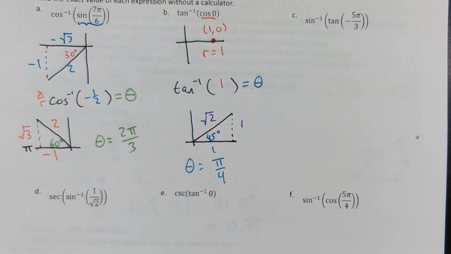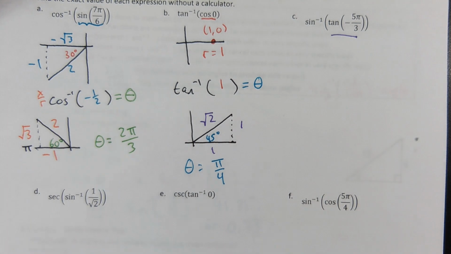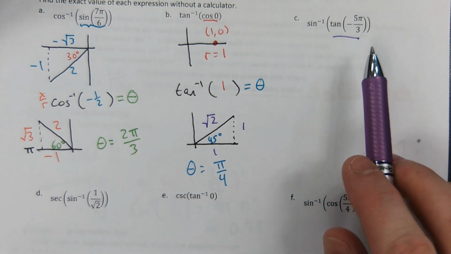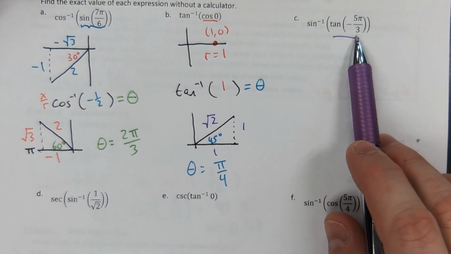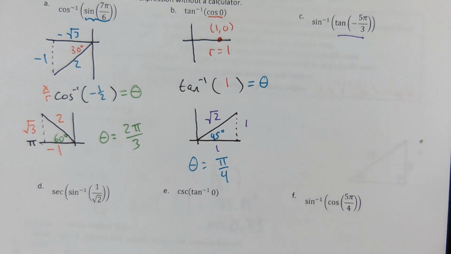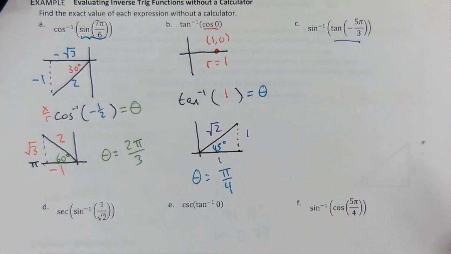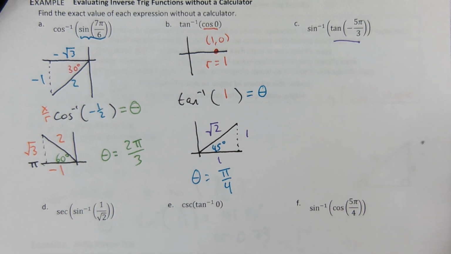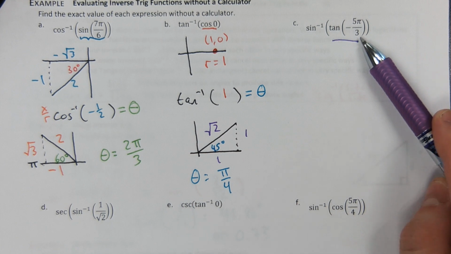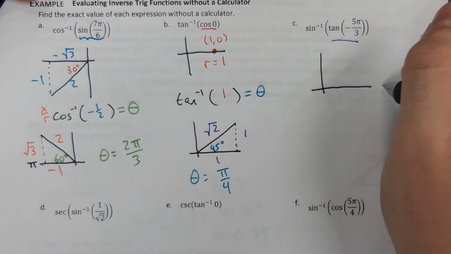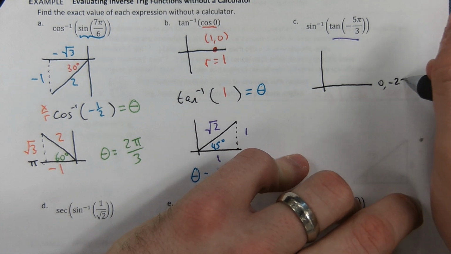Cool beans. Let's first evaluate the inside. Where is negative, and this was hard for period 1. Nobody got it right. Which quadrant would this land in? And you can tell me the coterminal quadrant. So where is negative 5 pi over 3? It's quadrant 1. Because this is almost negative 2 pi, isn't it? 6 over 3 is 2, right? This is almost negative 2 pi. If this is 0, it's also negative 2 pi.